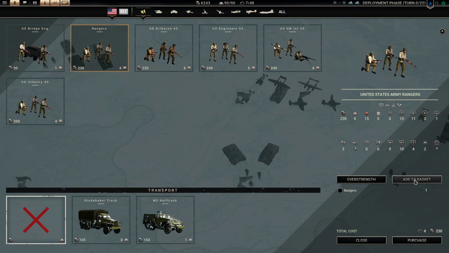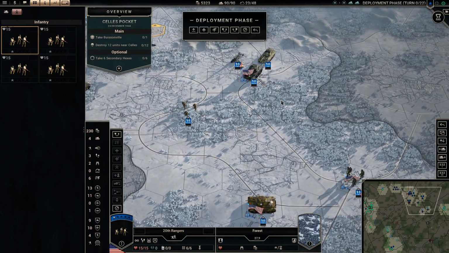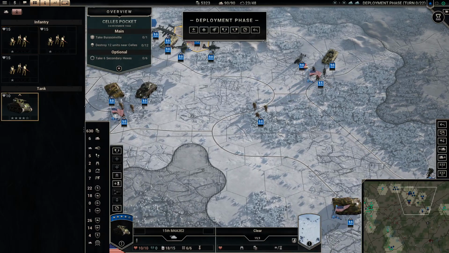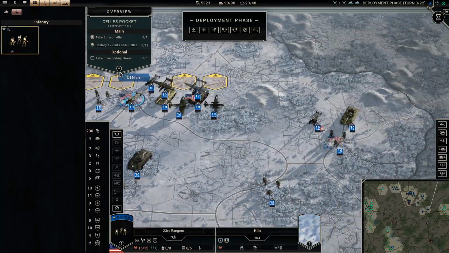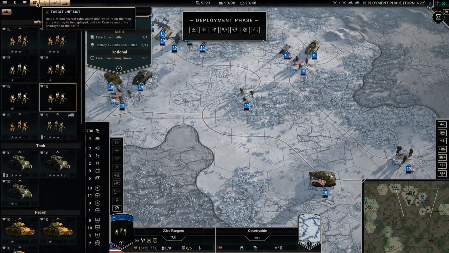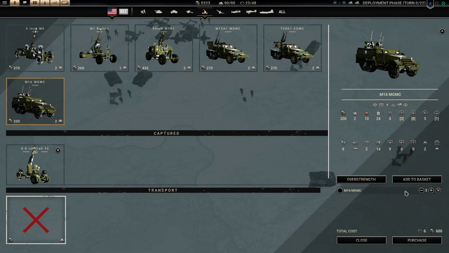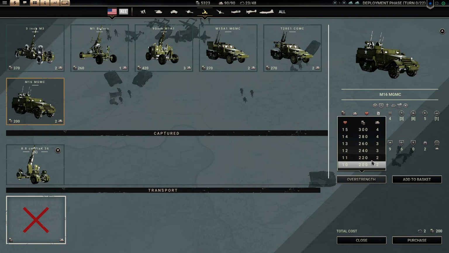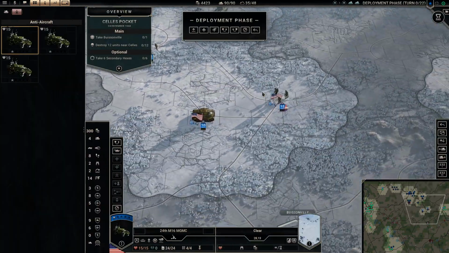Okay. Now, our auxiliaries. Four Rangers. Okay. Maybe we can also buy one. Okay, they're going to have planes, so we are going to buy three flak. It doesn't matter if you overstrength them. I mean, the cost is of course higher, 300 instead of 200. Okay, let's buy three. 900. Okay, this is maybe overkill.